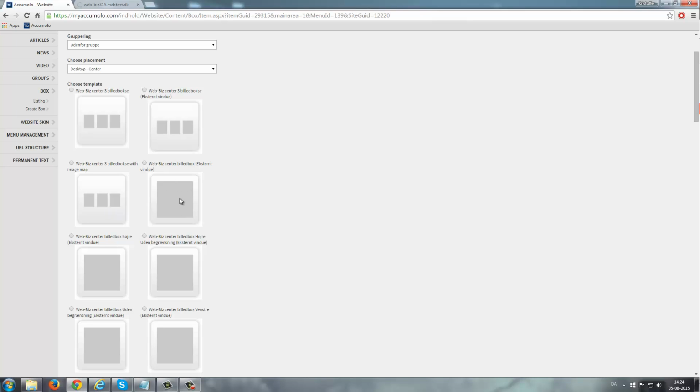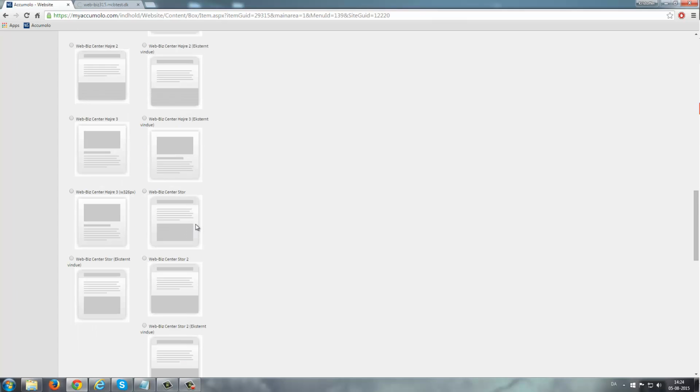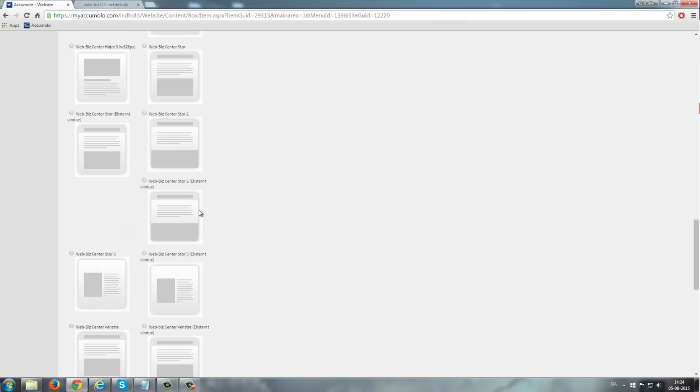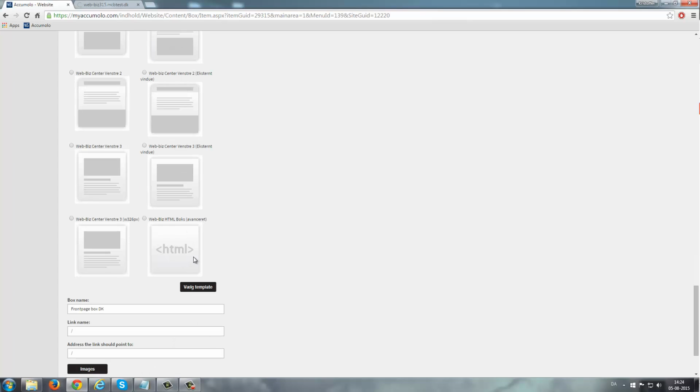This icon means that the box is a complete image. There are no frames, there are no text, it's just an image with a link. Some others have text in them, where you have the option of putting text up top, adding an image below, and other variants of them, where you have image above, text below, and text on the side and the image on the side. There's also an HTML box. If you want to use some HTML code, you can use this box. Do note, this is an advanced option. You have to know your HTML codes to use this properly.